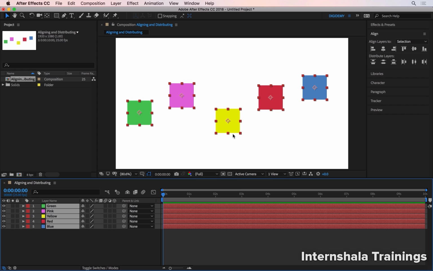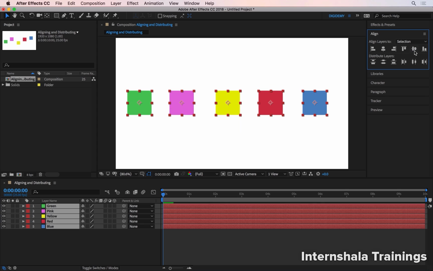And the last one I'll show you here is this button that says Align Vertically, and what this does is it averages every single one to be aligned right in the middle of the selection. So if I go and click on this, every single layer will move down or up, depending on where they were, to be aligned to the center vertically. The last three options here that we talked about are for the vertical alignment, and the first three options are for the horizontal alignment. So you have Align Horizontally, Align Left, or Align Right.